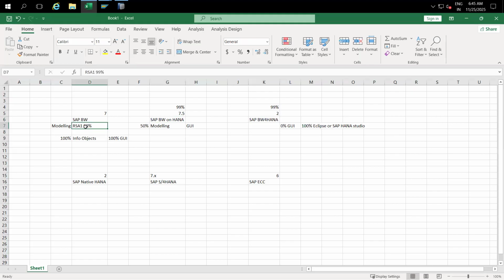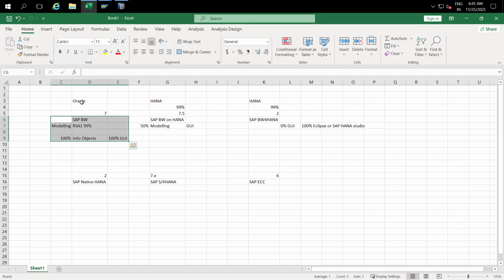Okay, SAP BW. This means SAP BW, right? Version 7.0, for this the database is Oracle. So maximum Oracle database. Okay, SAP BW on HANA. For BW, what is the database? HANA database. For the older version, we have Oracle or SQL, something that will have a difference.